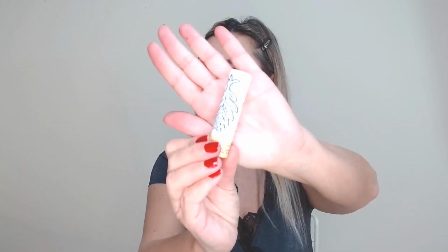On my lips, before I apply my lipstick, I have applied my Cores lip balm with honey. And this is it, like you see, a lip balm. I have applied that on my lips. Or you could apply a lip oil to have a very nice effect.